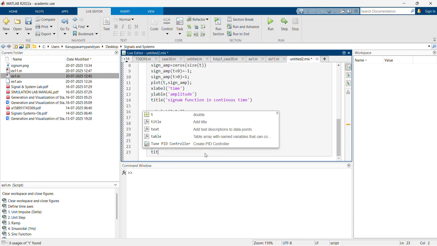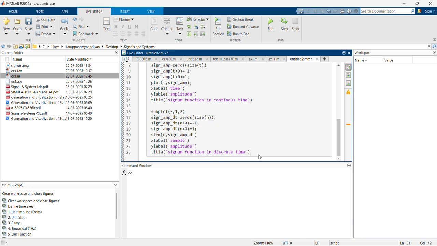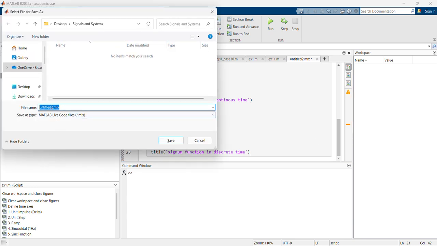And let's keep a title as signum function discrete. That's it. Now let's save this file. So this is signum function.